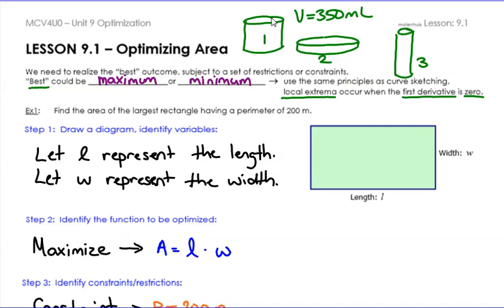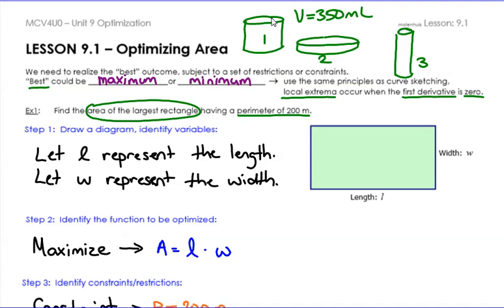So let me throw an example at you. Example number 1, find the area of the largest rectangle. So they want us to maximize the rectangle. That right there, what they're telling you to maximize, is the formula that will be your original formula. That's what you're going to take the derivative of later. They're also giving you some numbers. And so the number that they give you, the perimeter, is not what you're maximizing. That is some sort of a limit. It's limiting you. It's your restriction or your constraint.